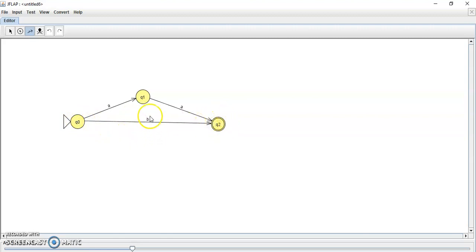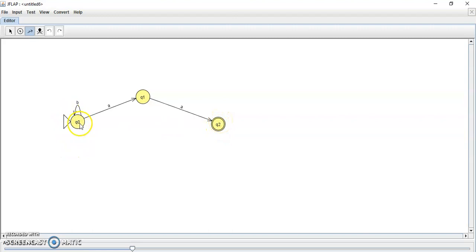But this should not be accepted because it is not ending with double A. Hence, we cannot take this particular transition. Now, the only option left is to have a loop on Q0 itself. If we have a loop on Q0, then for any number of B's, the string will always end with a double A, because reading double A only, it can reach state Q2, that is our final state.